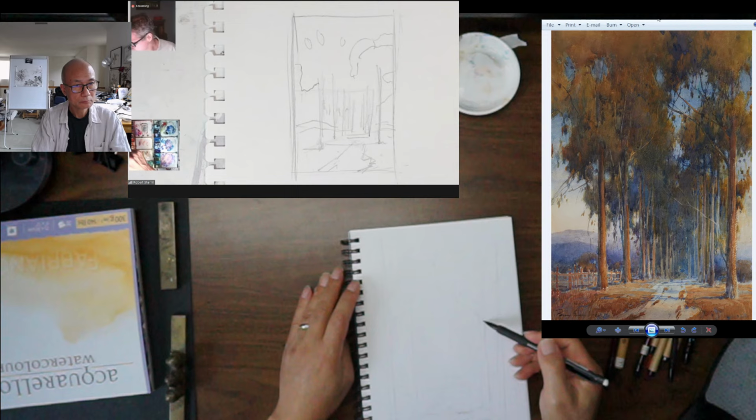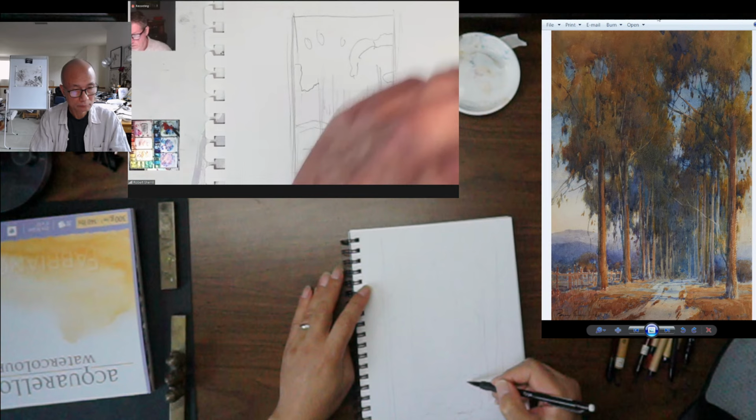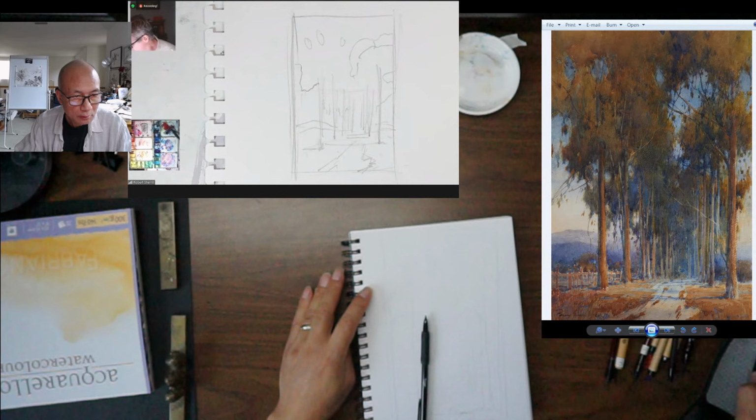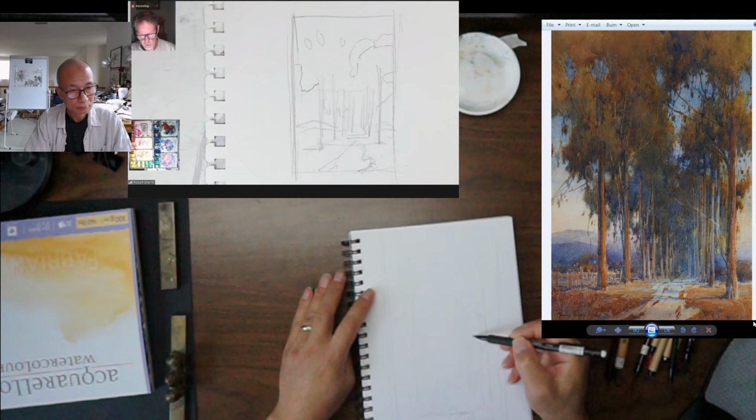So let's, you know, I've seen some of his oil paintings too, by the way. They're masterful. I don't know why he didn't do more of them, but wow. He's allergic to oil materials. Yeah, I read that too. He had developed an allergy to the oil painting solvents. Oh. How about that? That makes sense.